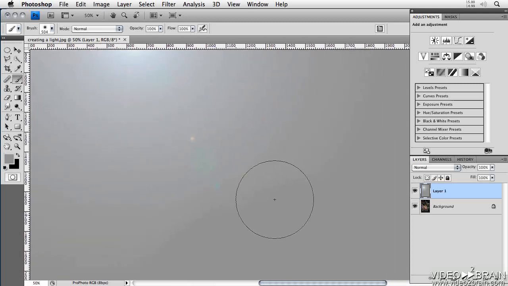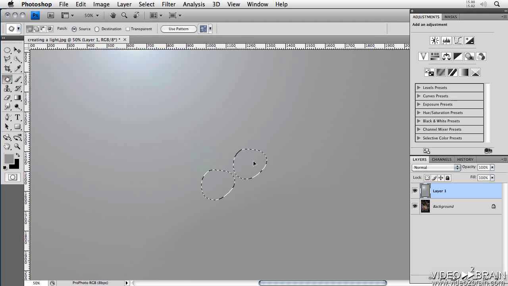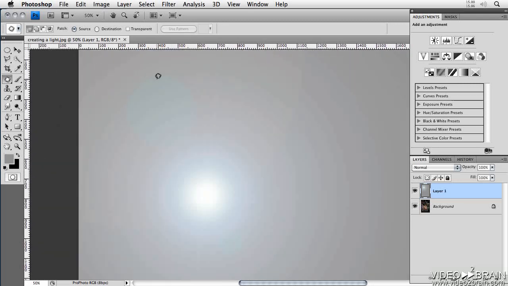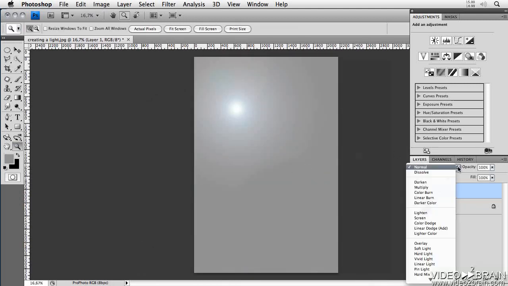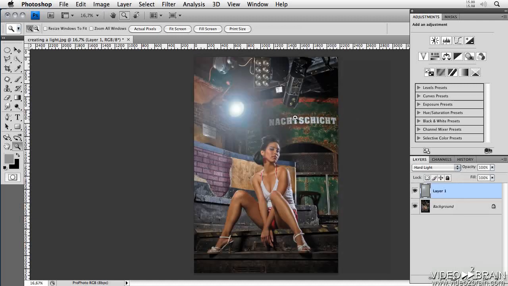And what else you can do is retouch this layer. So choose your patch tool, and then you can retouch the lens flares that you don't like. You can also retouch this lens flare as you like. If you change the blend mode back to hard light, you can see your lens flare. That's a very cool technique for adding a light. Sometimes I use the fast way, and sometimes I use this way with the render filter lens flare. It's up to you, but I showed you my two techniques for adding a light.